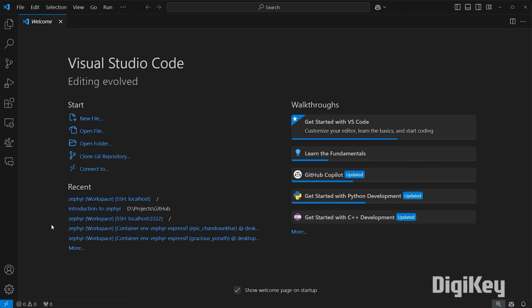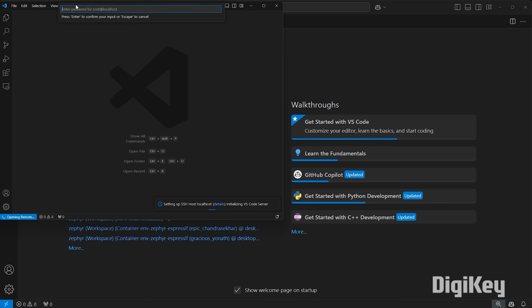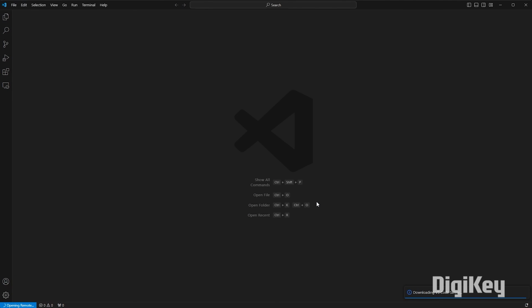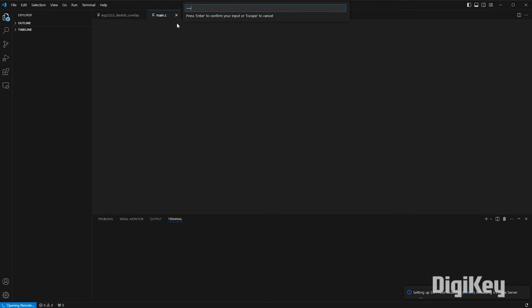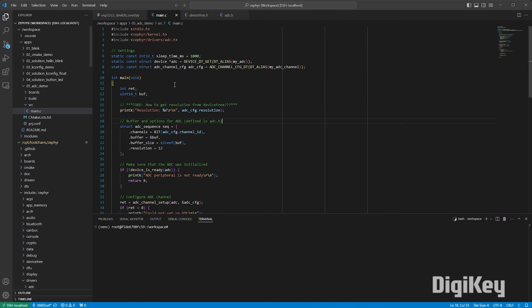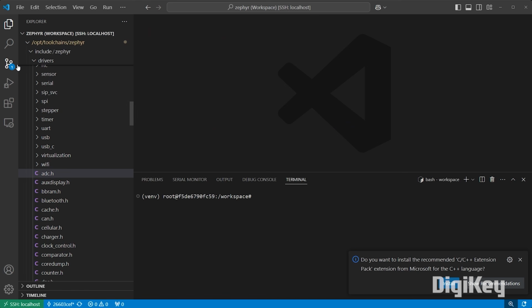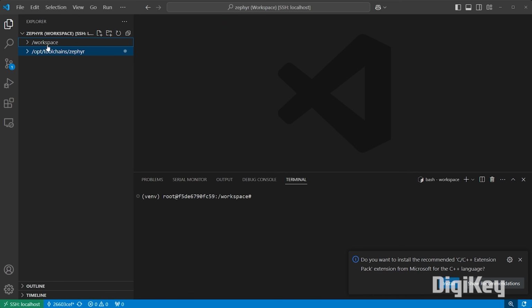So I've got the server running in VS Code. I'm going to connect to my host, go to localhost, and I'm going to make this a little bit bigger so you can see what I'm doing. Type in my password, and it's going to need to install VS Code Server. Once that's done, let's go to File, Open Workspace from File, and as usual, go to our workspace in the root directory. It's going to want my password again. Let's clear out all of the stuff from the previous episode, and here is our workspace.